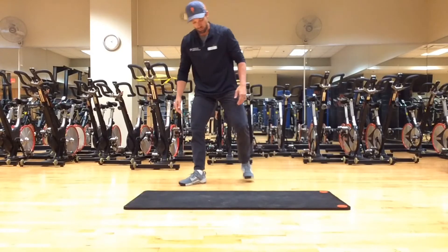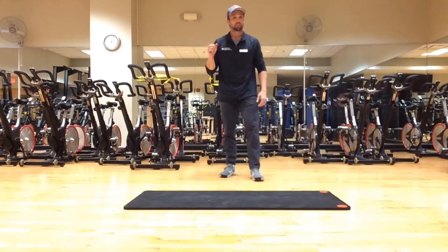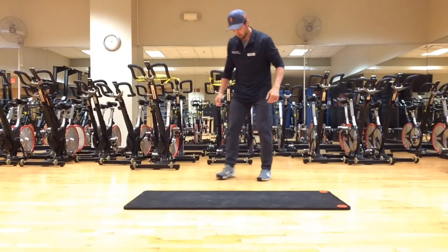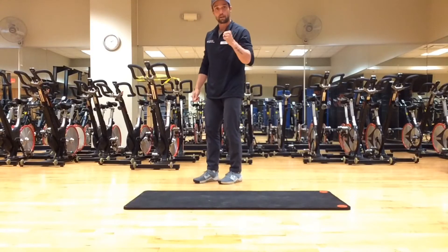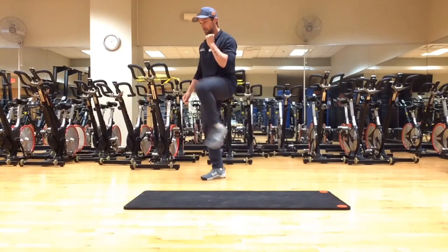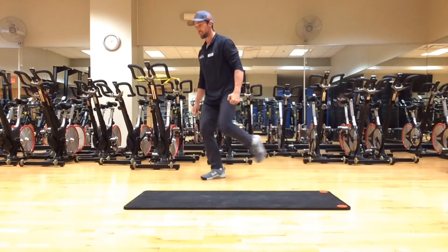To make it more of a challenge, we can do a step back lunge into a knee drive. Weight can be either on the same side as the moving leg or stationary — having the weight on the moving side requires a lot more core to stabilize left and right. I have the weight in my left hand; I'm going to step backwards. Either weight at your side or up in the air. Let that knee drive and then come back down. A little more balance, a little more stability for the ankle.